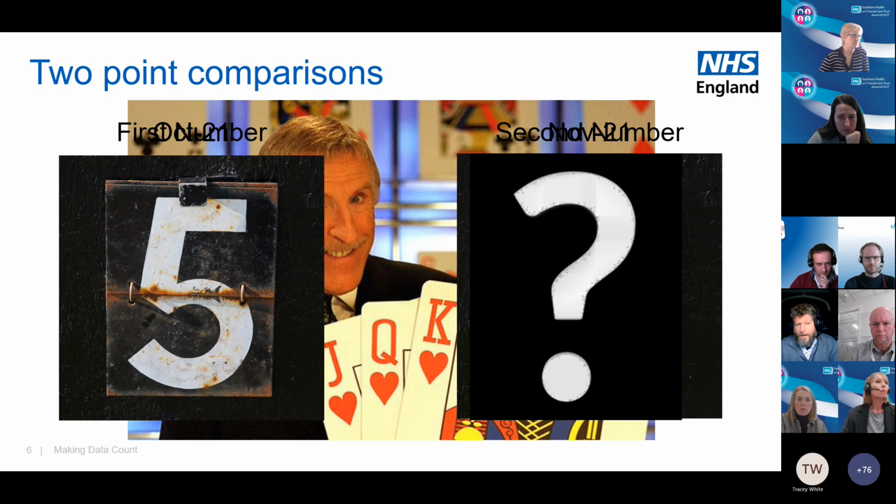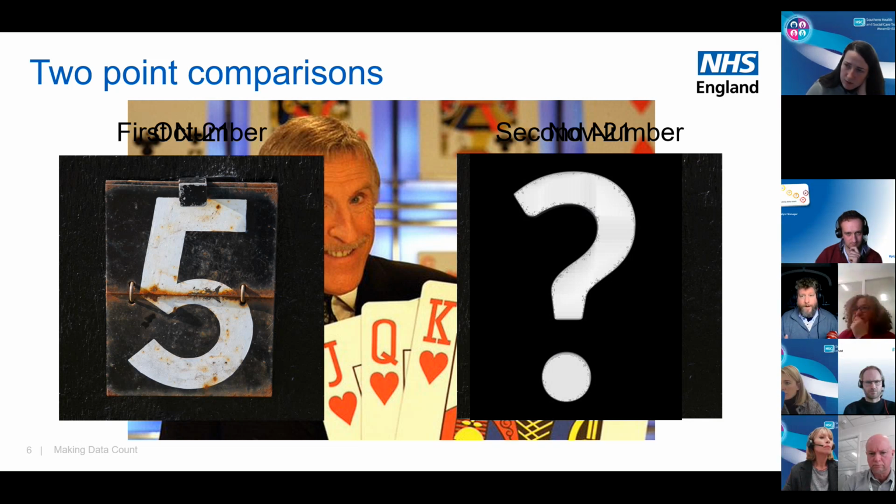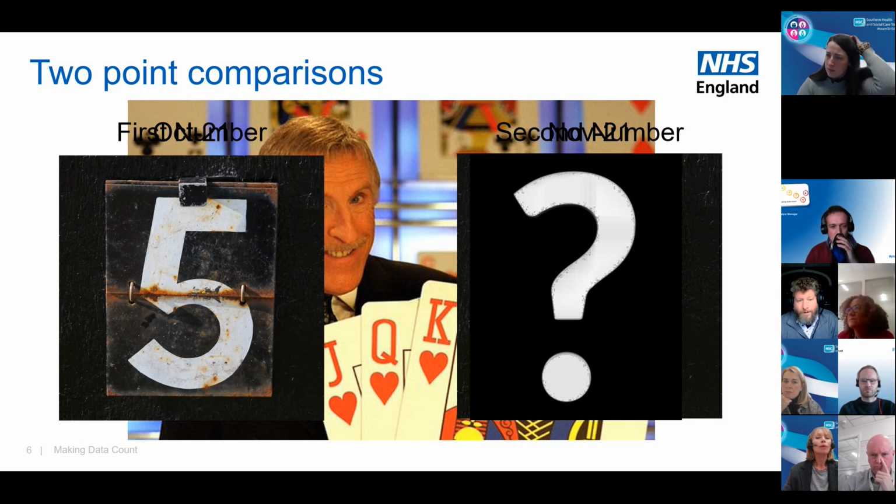So then we look at the next month, November 21. And what do we know about the number for November 21? We know it can only be one of 3 things. So it can only be higher, lower, or the same, and it can't be anything else. But that doesn't really tell us about the trends or the patterns underneath. If we've got a target, whether we're able to meet the target, if we're improving, if we're deteriorating, etc., etc. And all it really reminds us of is Bruce Forsyth and his Play Your Cards Right.